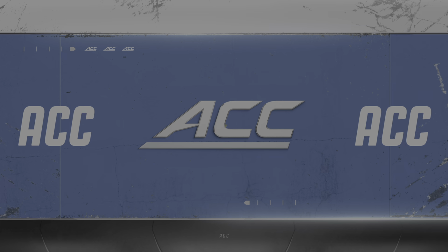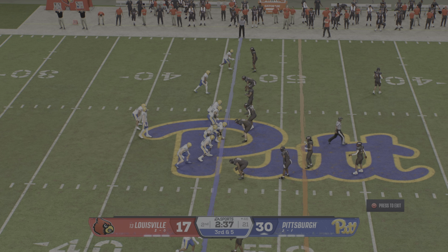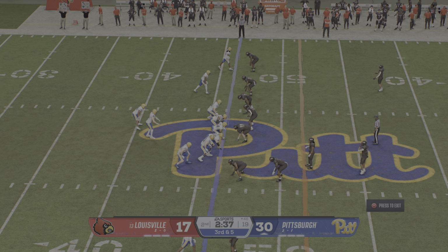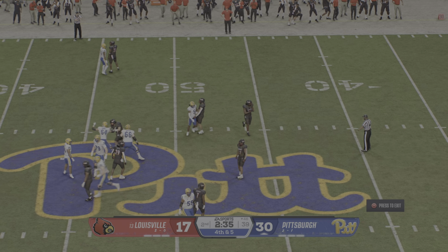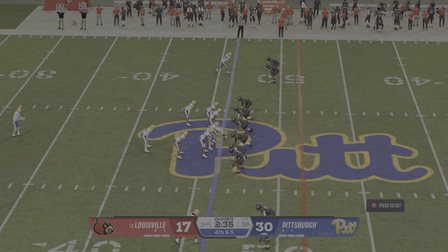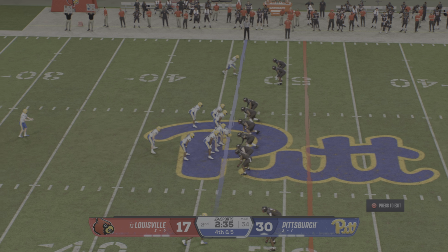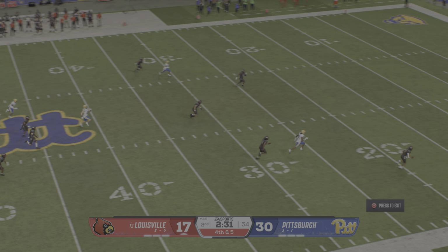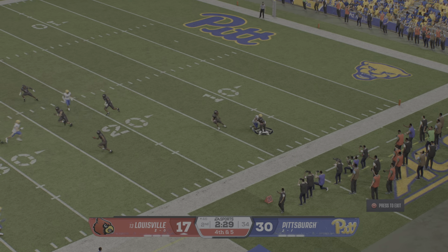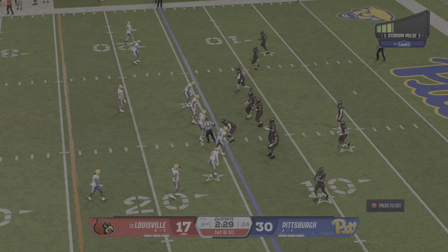This offensive line's got to do a better job. I mean, he doesn't even have time to go through his progressions. You got to give your QB some time. You got to make him feel comfortable. They didn't. They got in there quick, fast, and in a hurry. That pass is well off target. He got hit as he was trying to throw, and they can't convert on third down. Punt is in the air on fourth down. And the returner runs out of real estate as he goes down.